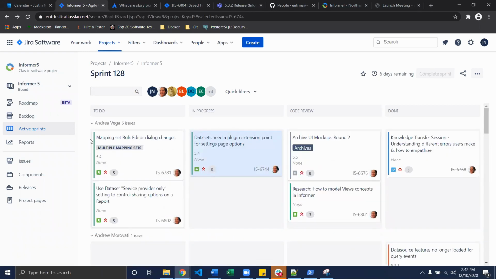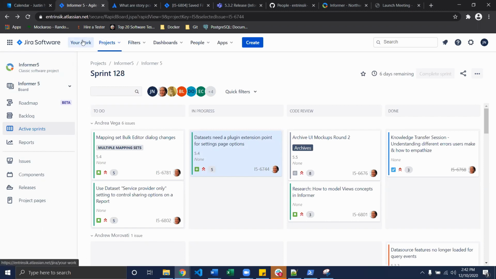Sometimes, I know that at the beginning of a sprint period, Modibee will request, either she'll make tickets or request Holly or someone to make some tickets that they want me or another dev specifically to work on during that sprint. So those will just get assigned at the beginning of the sprint period.